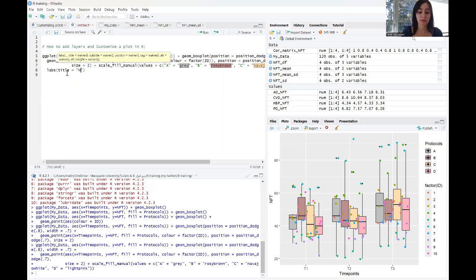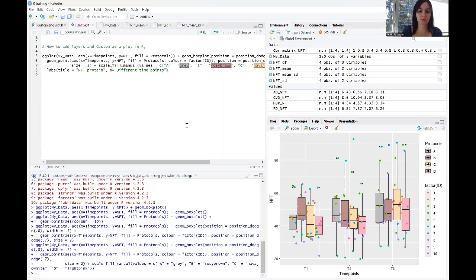I want to add a title for my plot, NFT protein, to introduce my plot, and then my x would be, because here my time point is not separated, I just use time points.